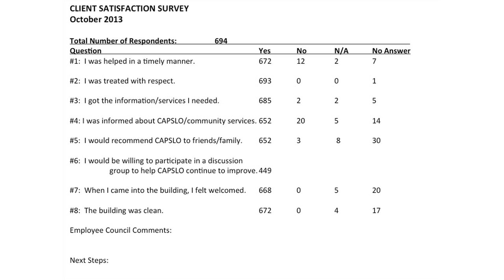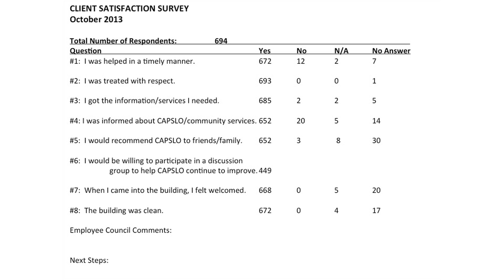We actually have had phenomenal success in getting these cards back because we really took the time, by program, talking with each program director and with our employee council, and asking them what's the best way to get information from the customers in your particular program. So if you look through these 8 questions, very simple, again, can be used no matter what program you're in.